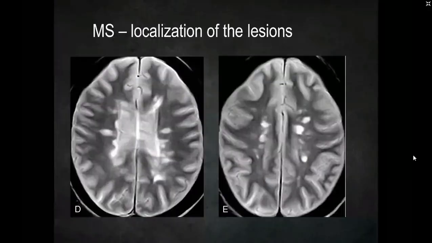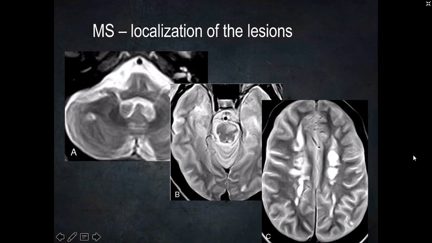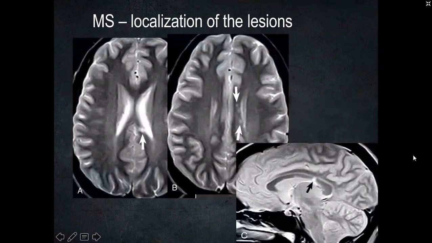So the most typical location of the lesions is periventricular, and they are lining at the borders of the lateral ventricles with high signal intensity on T2 and FLAIR imaging. Of course, the cerebellar hemisphere also can be affected. The brainstem can be affected here in the middle in image B, and in C is the most typical white matter affection close to the lateral ventricles. Here at image C, you can see affection of the body of the corpus callosum.